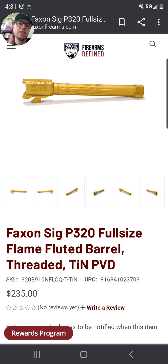I wish they would do two different thread protectors — one gold, one black. But I like how it comes with a gold one instead of black, because I want a gold barrel, not a gold and black barrel. Anyway, I think Killer Innovations makes a better looking barrel. Now the Faxon might be a better barrel in general, but I really like this. Let me know if their colors are the same.